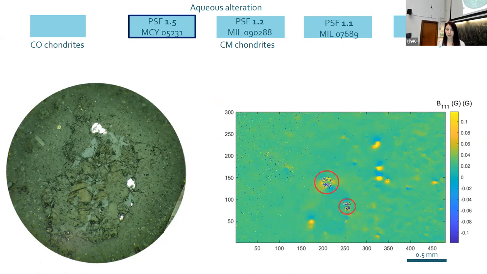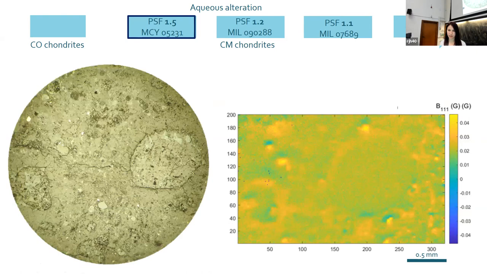This is what this meteorite looks like where there is metal. Usually it looks more like this. These are again two chondrules, and there's no magnetite and there's no metal in here. All we see here is pyrrhotite, and it's just causing these little trace signals. I've used the higher binning for this picture just to amplify the signal a little bit, otherwise you wouldn't really be able to see it.